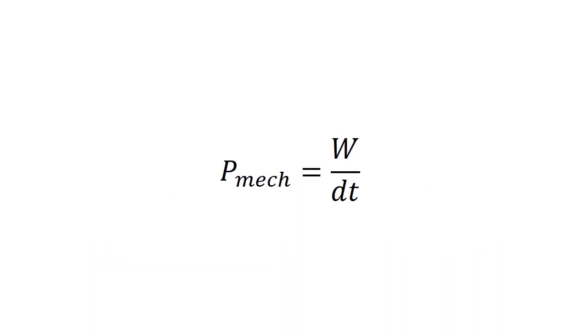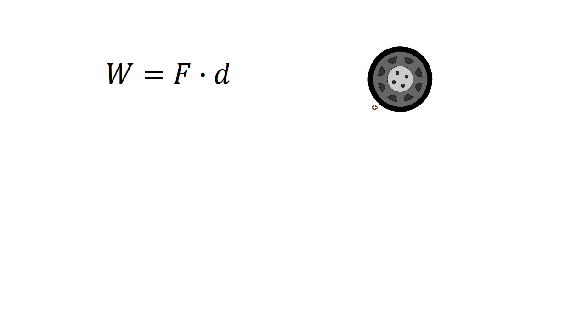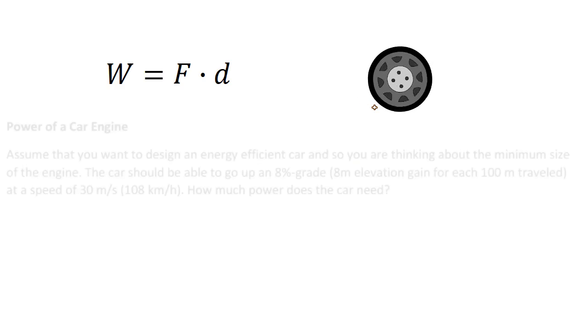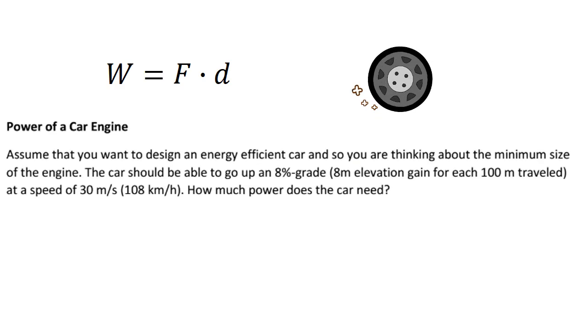Let us first calculate the energy loss by rolling friction each second. We just use one second here because we want to say something about the engine's power, which is the energy used per second. Remember that WR is equal to FR times D, so we need the distance traveled per second. How much would this be? I will let you guys pause the video and attempt a question first before I go over the answer.